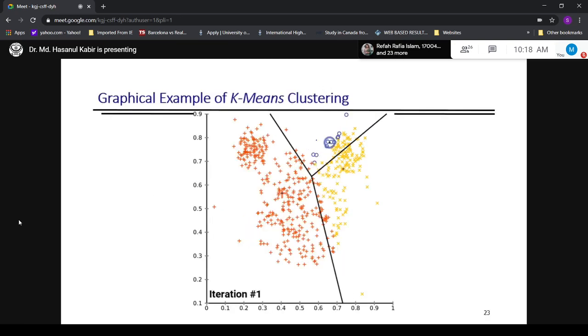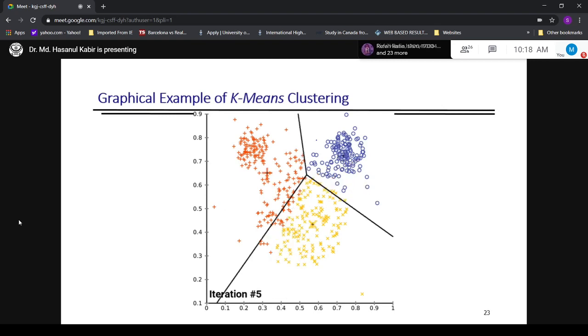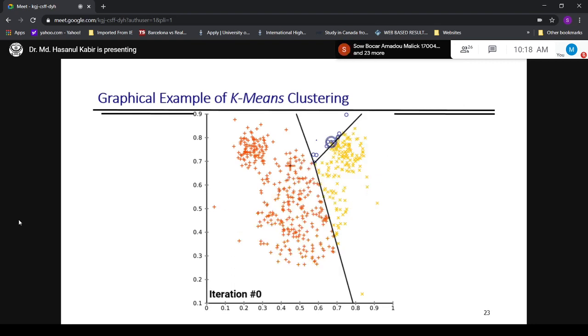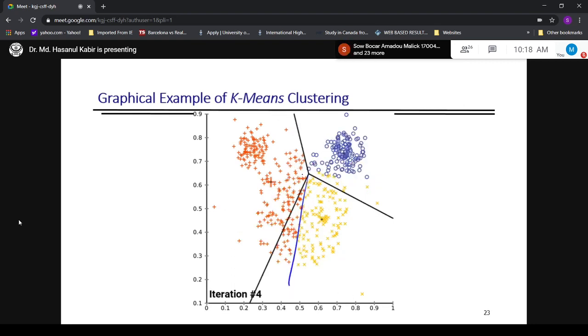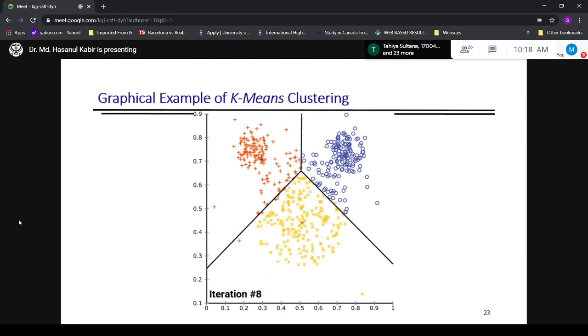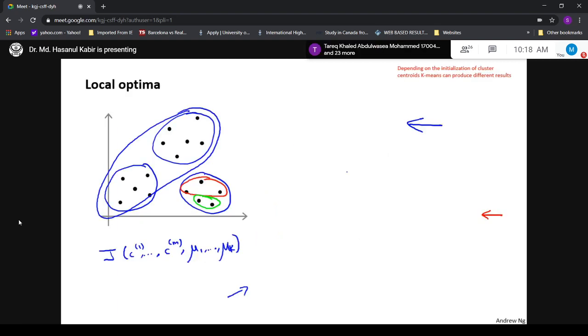What we can see here is that k-means clustering will basically give you convex cluster shapes. You can see it since we're computing the distance. Once you have reached the convergence point, you see that all the clusters are basically convex shapes like this one. Up to this, is it clear? Yes.